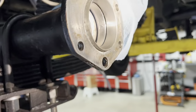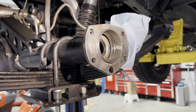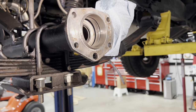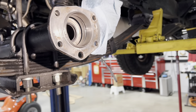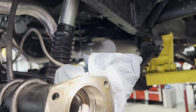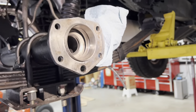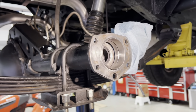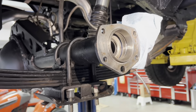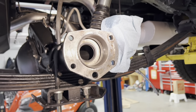One thing I don't like about the Model 20 setup: the backing plate for the drum brakes is connected — you have to press it on between the bearing and the end of the axle. So when you want to take it off, you have to disconnect your brakes and bleed them if you want to pull the axle shaft out. That's not ideal — you have to disassemble your brakes every time. I'm thinking there might be a way to mod around that, but out of the box, that's how it works. That is one con.